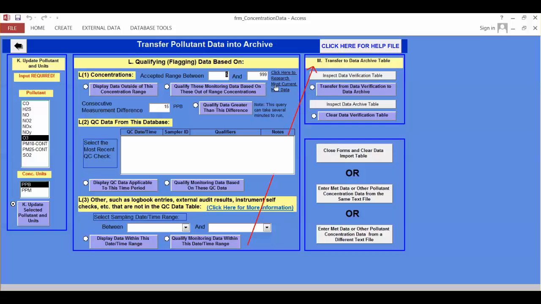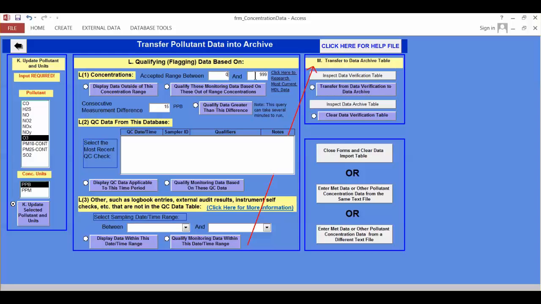So you could click here and that would open up a link, but the link is actually outdated on the EPA website. They sent out a memo saying that, okay, from now on, AQS is not going to take any data for ozone less than -4. So I'm going to change that 5 and make that a -4. Actually, what I'm going to do is I'm going to keep it 0. And then obviously 999.